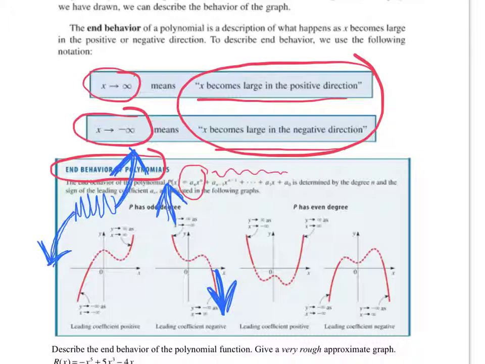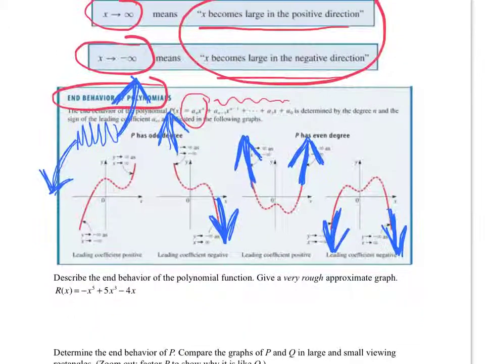So you have the opposite, reflected kind of end behavior. Now, if your polynomial has even degree, that means that as long as the coefficient is positive, the graph will have upward opening end behavior. But if it's even degree and the leading coefficient has a negative sign, then the graph will open down on both ends. So those are the 4 different types of end behaviors, and all you have to do is look at the leading term.